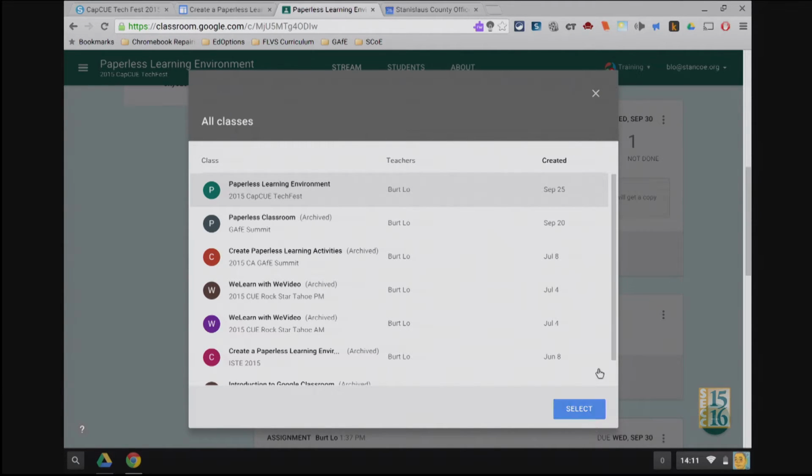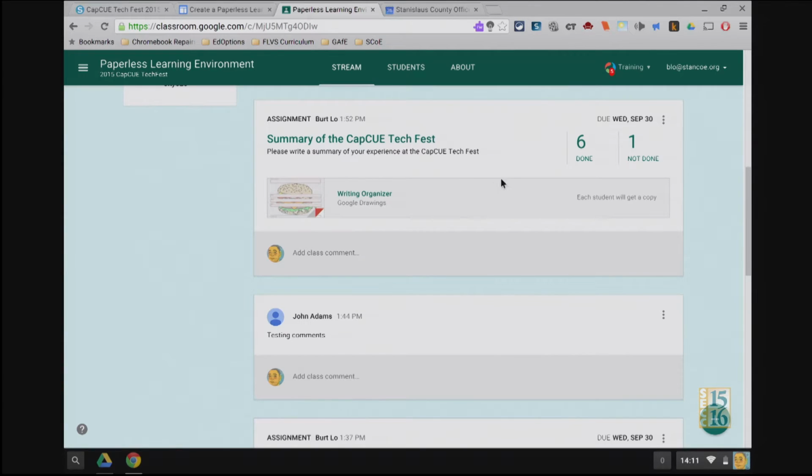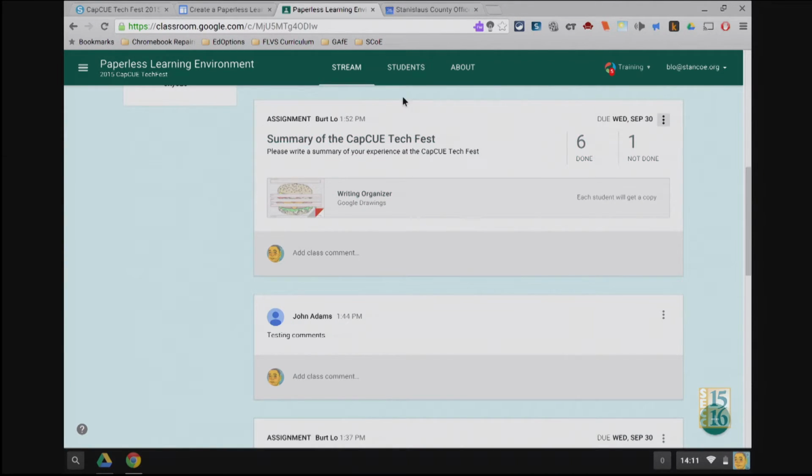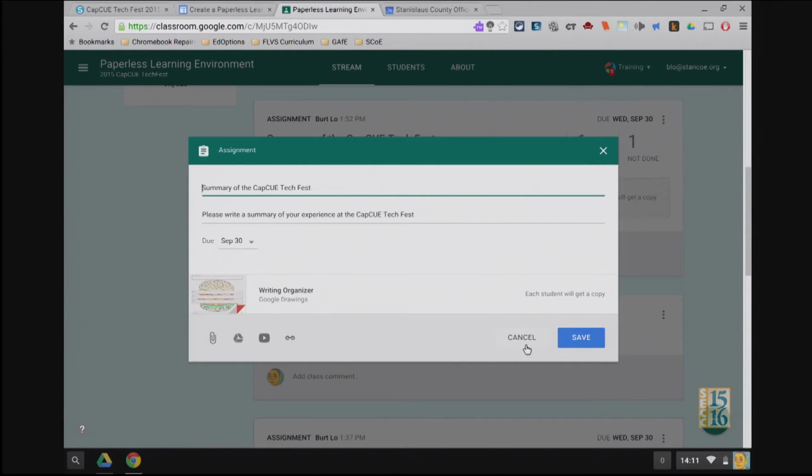So this would allow me to use something from a previous class. But if I were to take this and edit, no, it doesn't look like it gives me the ability to revert it to a draft form. I can delete it, or I can move it back up to the top so it's brought back to students' attention, but I don't see the ability to revert it to a draft.